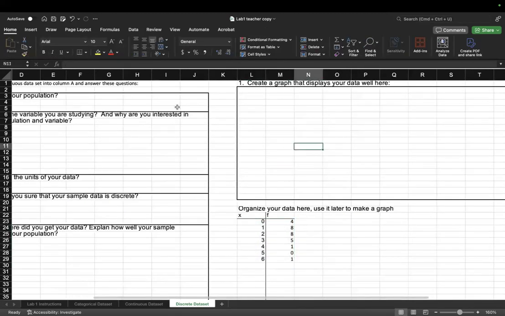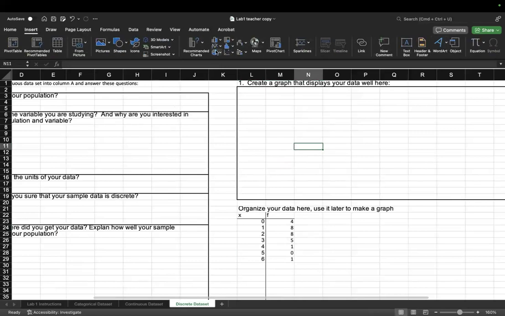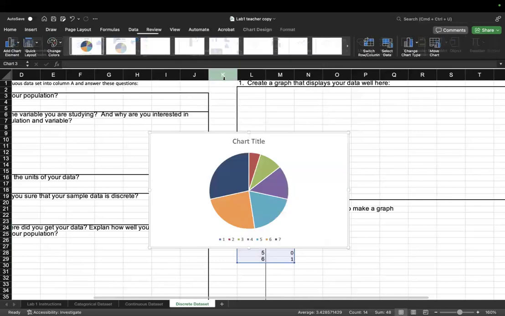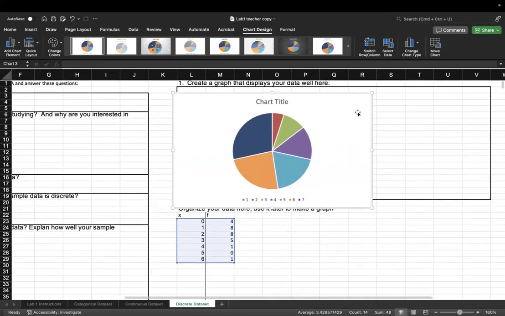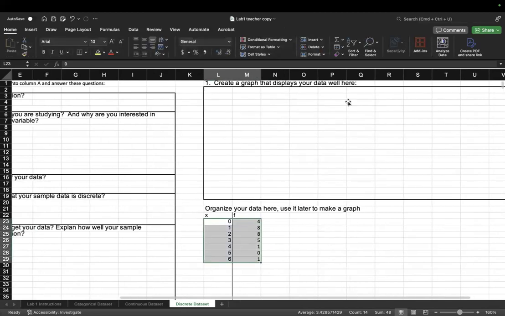You could do scatter plot. You can do whatever you want. I want you to play with it. Try the different graphs. Actually, that's probably the better idea. Let's do this. Pie chart. That's actually really cool. Okay. Whatever graph you want. I don't care if you reuse one you've already used. You can do another pie chart. You could do another histogram. I don't care what kind you use. Use whatever you want. But this is where you play. This is where you kind of have some fun with it and with fewer rules.